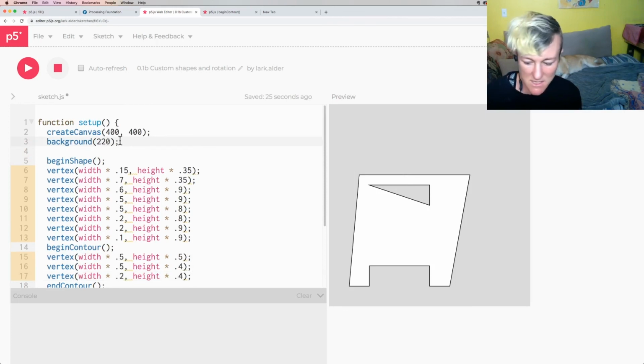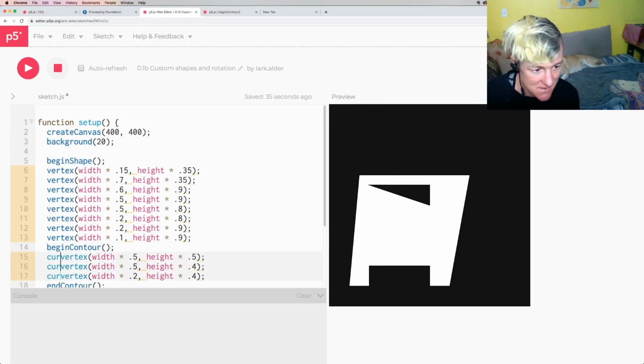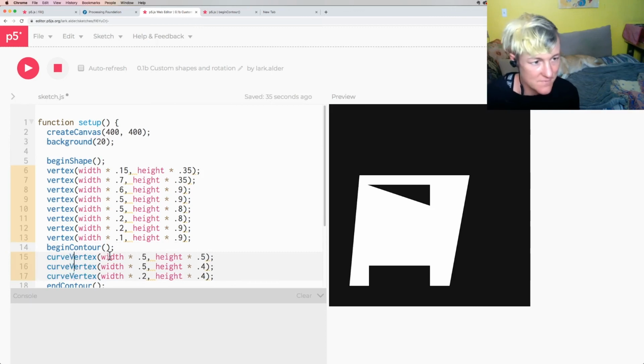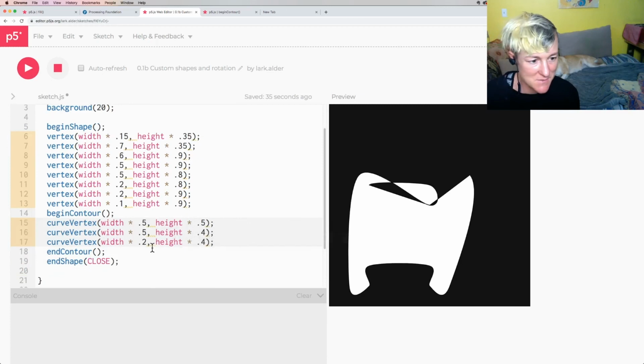And if we change the background color, you can see that it's transparent. The background is showing through. Ooh, maybe this should be a dog spot. I wonder if this contour, if I make these into curveVertexes. Whoa, okay, that did something sort of wild.